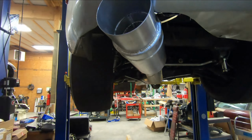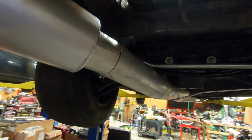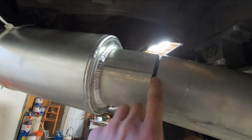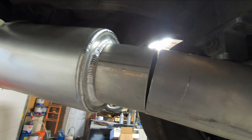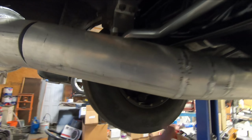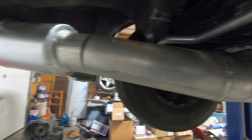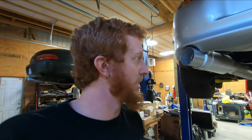So it's just zip tied in place for the time being. And as you see here, I'll have to do some modification to alleviate that bit of a gap there. More than likely end up cutting this section of tubing out and replacing it. But I'm going to wait to do any of that until I get the downpipe made, as it doesn't make sense to lock the rear section of the exhaust in when the front may end up moving in the space that's allotted for it up front.